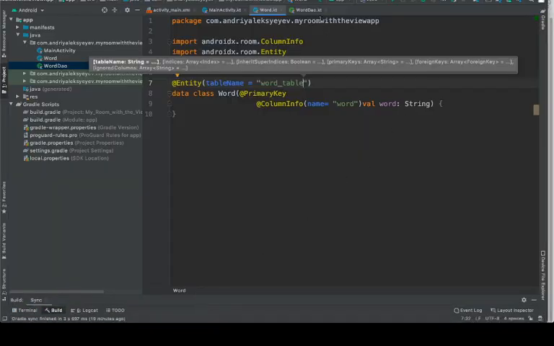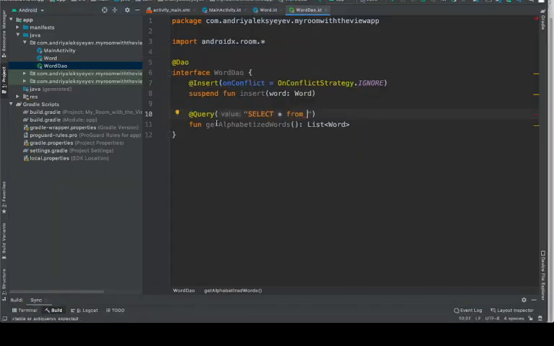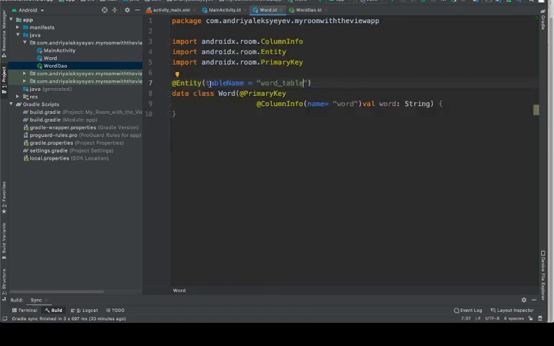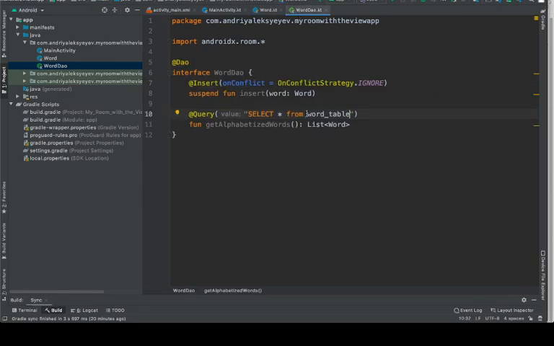And so what I was gonna show you in DAO, once you start in that query where we're trying to alphabetize those words in alphabetical order, select all from, and then when you put W, it gives you that word table from entity. This one right here, that entity, table name, word table. Okay, so select from word table. And what else do we need?